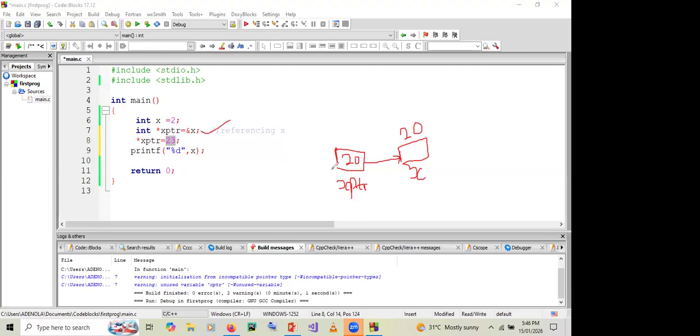Now, if you want to put a value to where you are pointing, you use this indirection operator, this asterisk, to say put 23 not to my content, not to my memory location, but to where I'm pointing at. So it means put 23 to this address I'm holding. Go to that address and put 23 there.